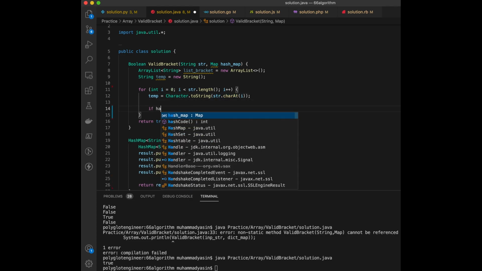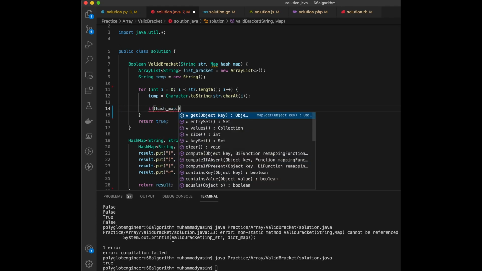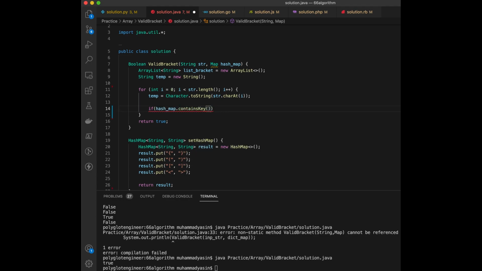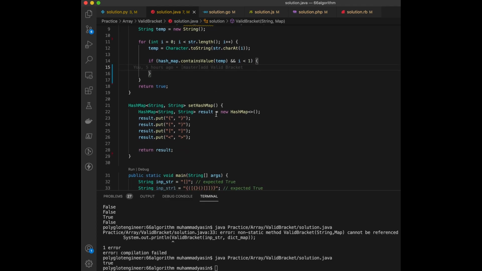So we're going to check if the hash map contains value first. If it contains the value of the temporary, and the e is less than 1, means the first element is just a close bracket, so it's going to return false.